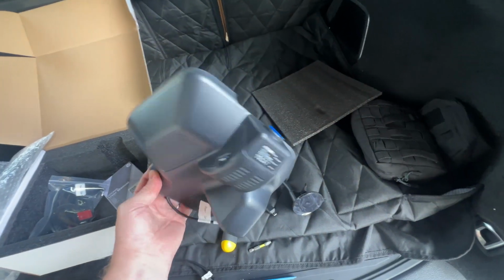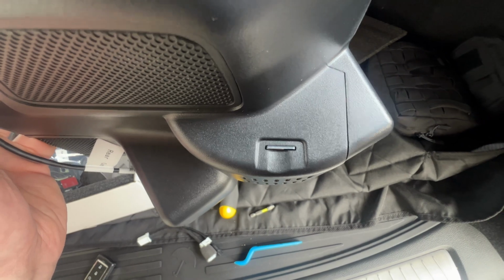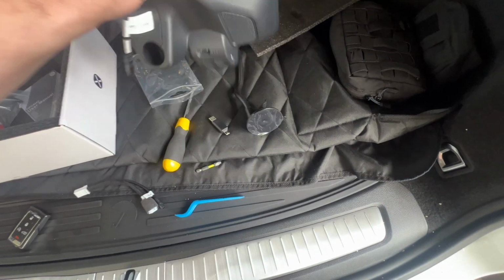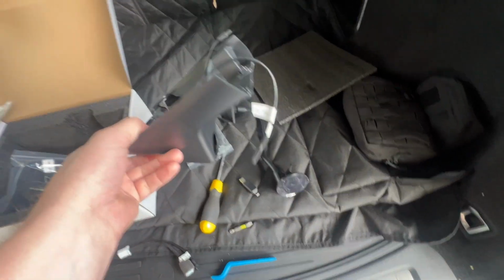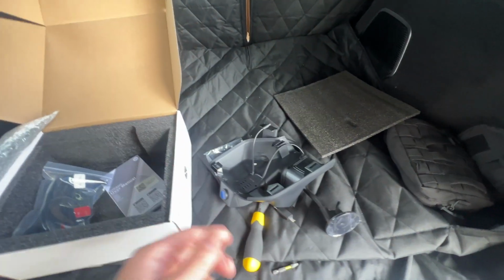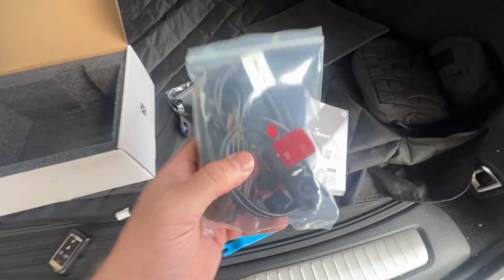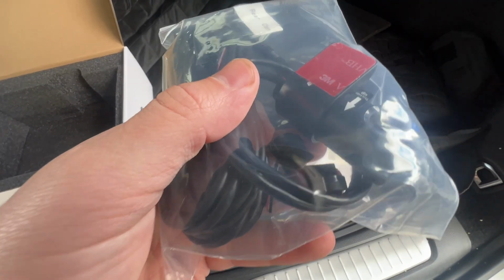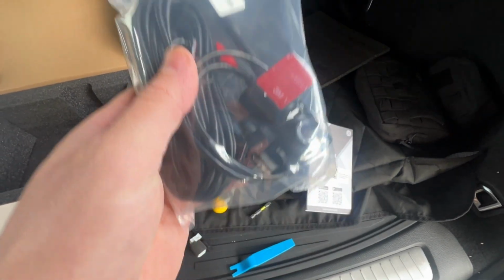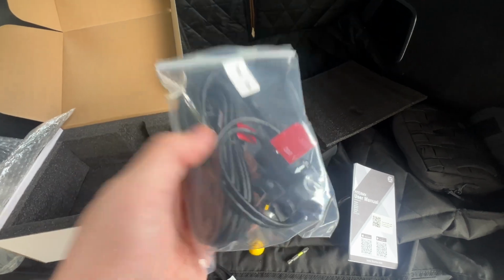You've obviously got the camera itself, the housing, and mine already has my memory card installed. The housing is to mimic a stock mirror housing for your vehicle, depending on what vehicle you have. Instruction manual and my rear camera. I'm not going to take that one out just yet, but it does have some little connectors in there, basically sticky pads to help tie the cord into certain places.